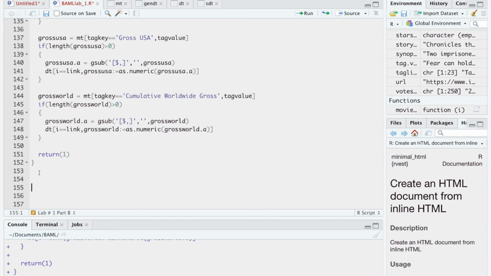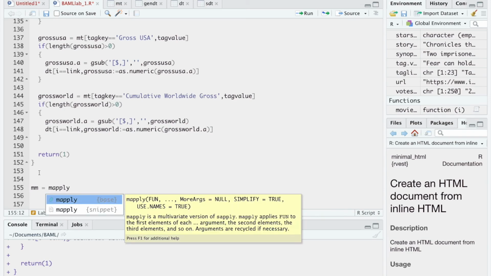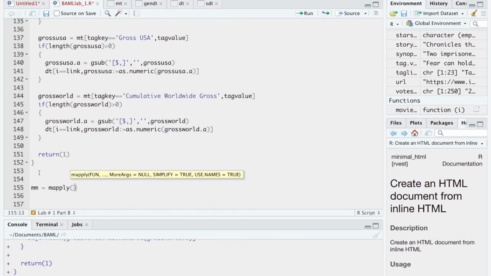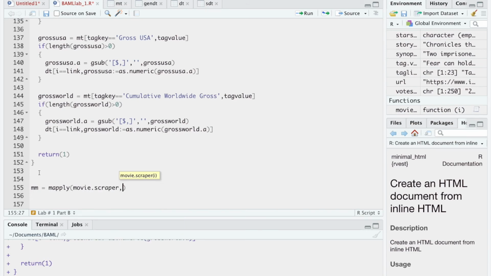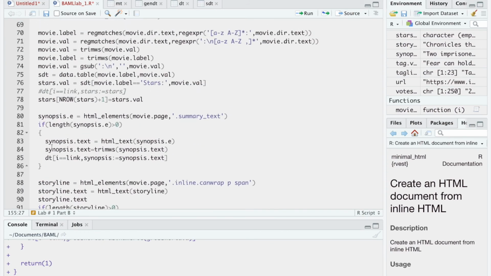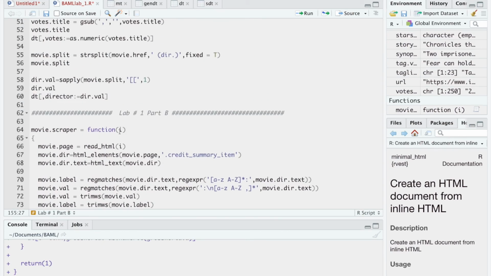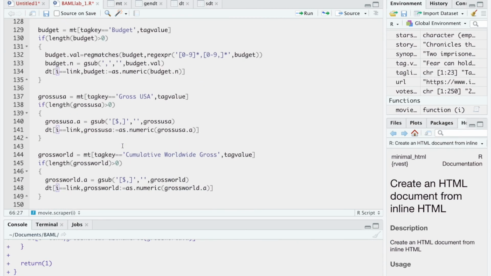The way mapply works is you create some sort of data container, because, like I said before, mapply likes to output stuff. In this case, it's going to output the return 1. The first parameter is a function you created, in this case movie.scraper. The second parameter is all the inputs that will go into this movie.scraper. By inputs, I mean, see how we put an I up here? This function is expecting something to go in the place of I, in this case our URL. So I have to give it the list of URLs.